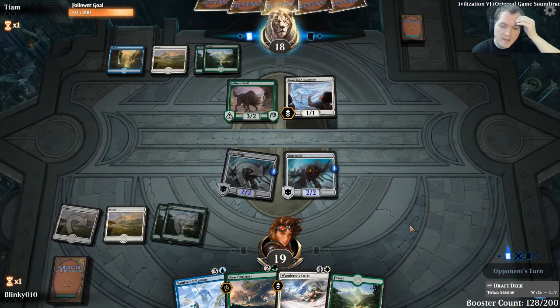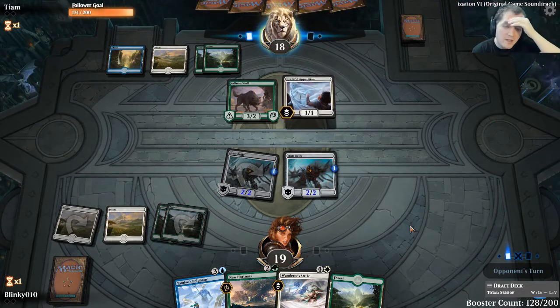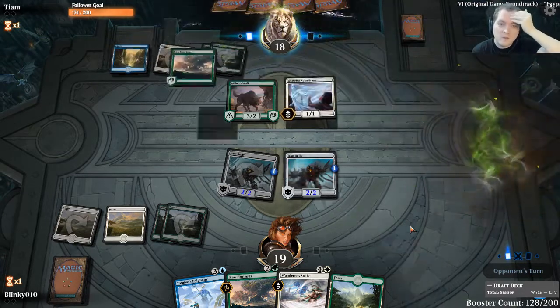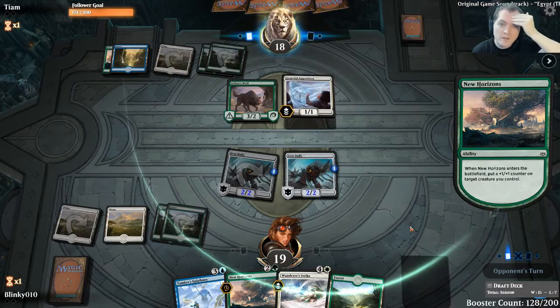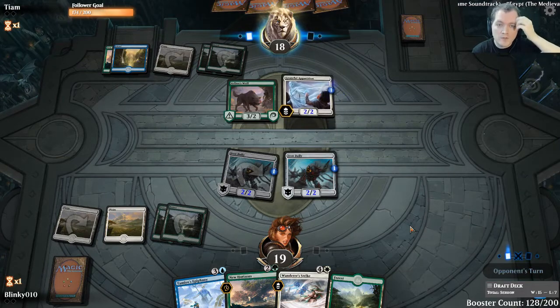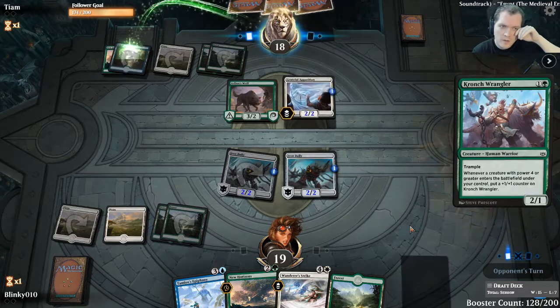Ideally, this turn, I guess, is them Courage and Crisising their own creature. Okay, New Horizons onto Arlen's Wolf, preferably, or onto the Grateful Apparition. Onto the Reapparition. Swing with both, hit me for 5. Oh, and a Crotch Rider.